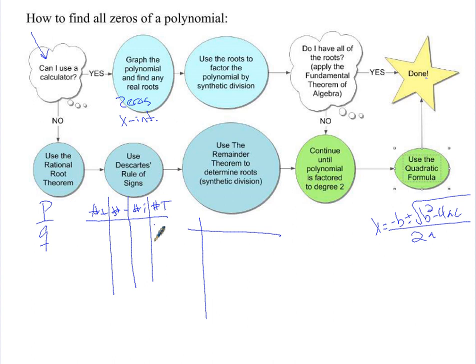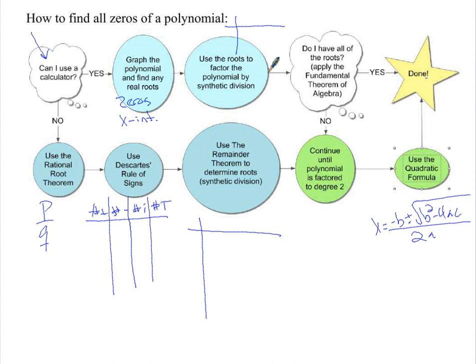You can avoid using Descartes' rule of signs. You can avoid using the remainder theorem altogether. Well, no, I won't say that. But you can avoid these two for sure. Now, once you have those zeros, the real ones that actually are on your graph, then you're going to set up your synthetic division again and use those actual roots that you found. You know they're going to work. So you will quickly be able to get down to your second degree polynomial, hopefully.